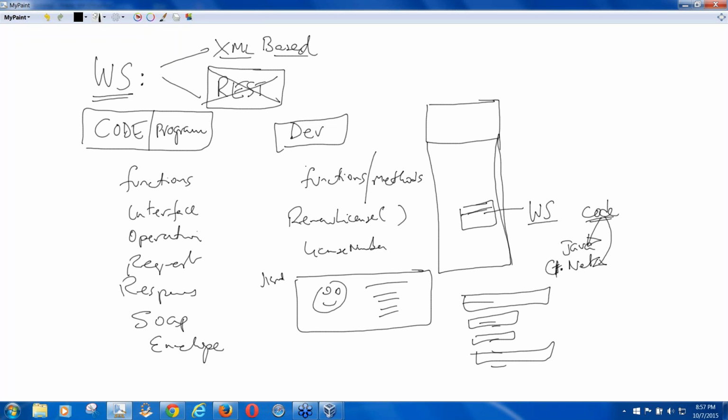Now, those functions, they need to be exposed so that they can be used by some other agencies like cops, right? Let's say when a cop enters your driver license number, it has to go to some server to pull that information. So on that server is everything about driving license of everyone. I don't even know how it works, if it works state-wise or it goes federal-wise. I don't know how it works.